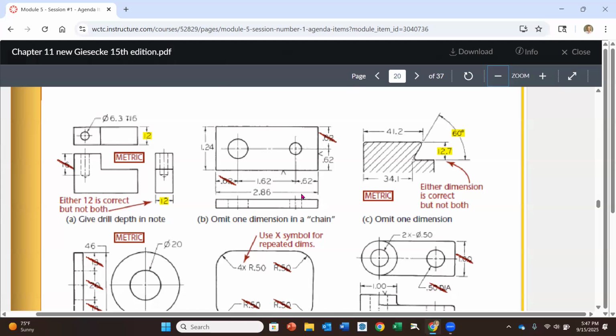Okay. Over on the right-hand side here, the one in the middle, you're going to notice that we have an overall dimension of 2.86. Then we have a distance of 0.32 or 0.62, 1.62, and then they've got a 0.62 over here, but they have it crossed off, okay? And the reason for that is it's really tolerancing, okay? We have to pick one way or the other. You could either have 3 individual lengths here without an overall, or if we have the overall, we can't have all 3. The reason being, as I stated earlier, and we'll understand this more in our next module about tolerancing, but each one of these has a tolerance on it.